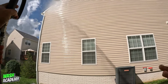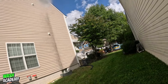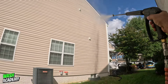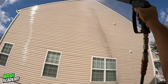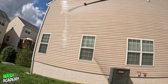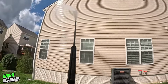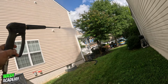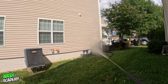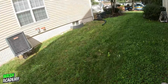Okay. And you see all that water is running down the wall and it's grabbing all of that solution that was left on there. Everything's running down. The solution's getting further diluted. Some of you guys that are still getting complaints on your windows, or people will call a few days later to complain about weird spots on your siding. Guys, the bottom line is it's because you're not rinsing enough. You're not putting enough water on your rinses. You're going too fast. You should have at least, like I said, 2 to 3 times the amount of water put on the house in relationship to the amount of solution that you put on the wall. So now I switch to my fan tip because I'm at the halfway point.